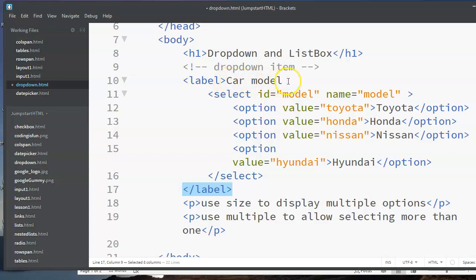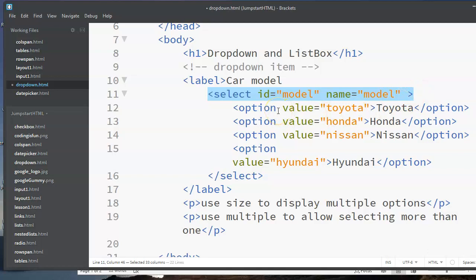So I'm going to allow you to select various car models. So we start with a select tag, and the select tag basically encompasses all of the options that you have. I'm giving it an ID and a name that represent what this is. This is going to be a particular model of a car.